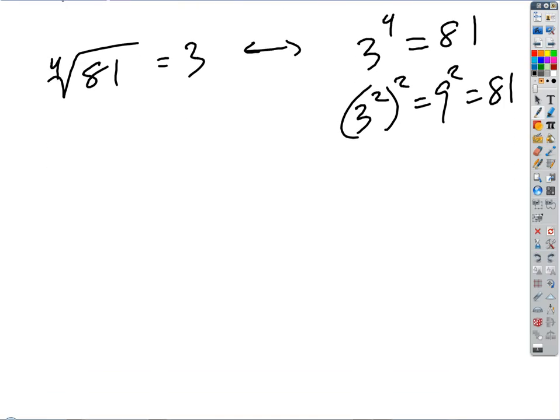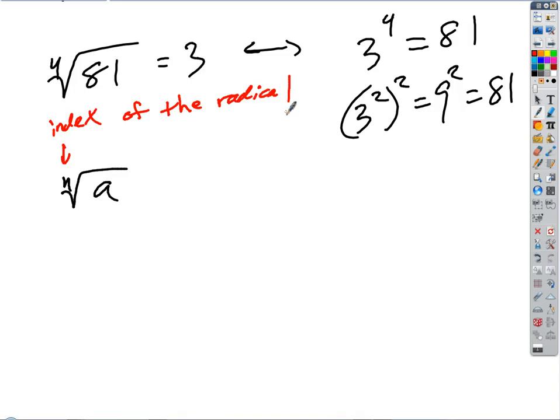In general, if we want to describe them all at once, we would call these radicals, and the way we describe these is the nth root of a, where n is the index of the radical, aka it just tells you what kind of root you are taking. And a is what we call the base, or the argument. It's what's inside the radical.